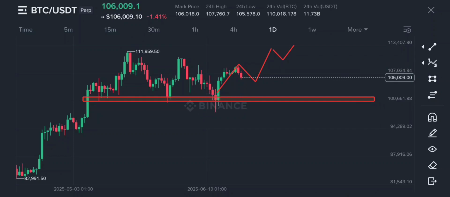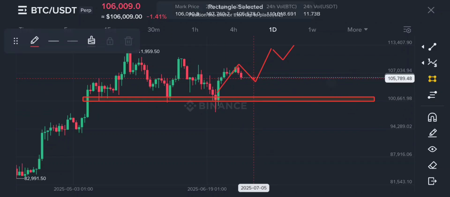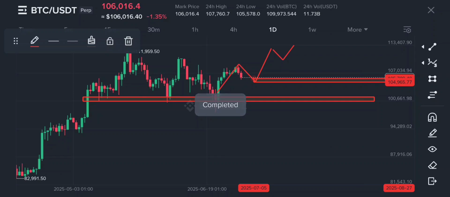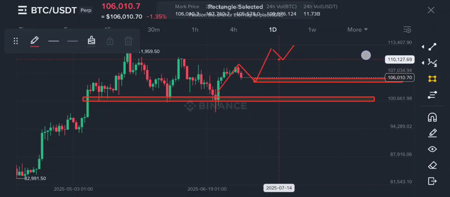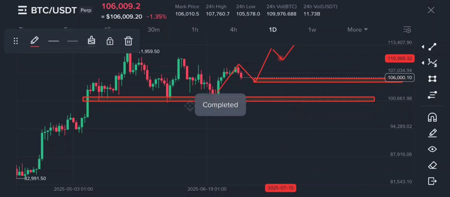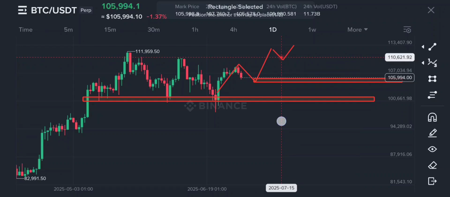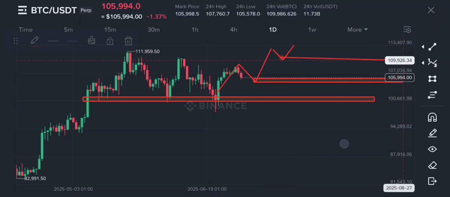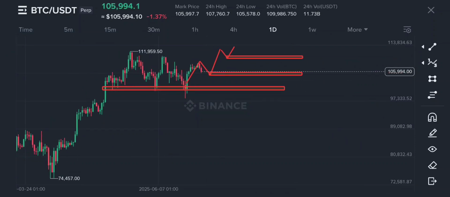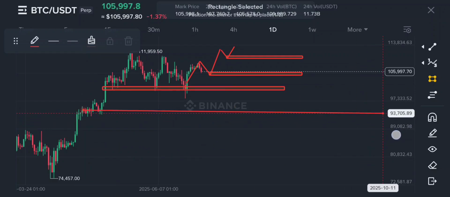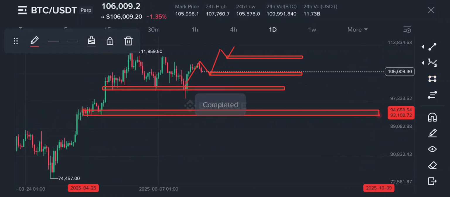What is our new area of interest? Our new area of interest now will be placed like here. Here becomes our new area of interest. This other area too becomes our new area of interest. The places that price has not taken out. And now, if you go down, you also see other areas of interest that are here. You see this other place below becomes our area of interest as well. So our valid areas of interest are the areas that price has not taken out.